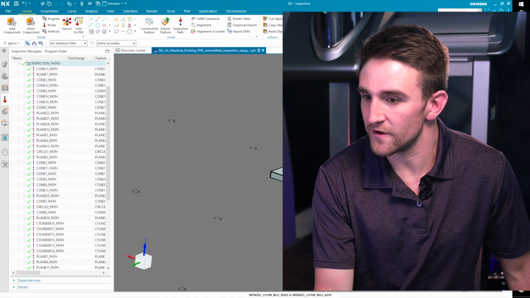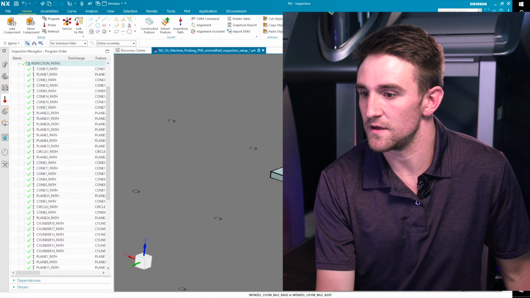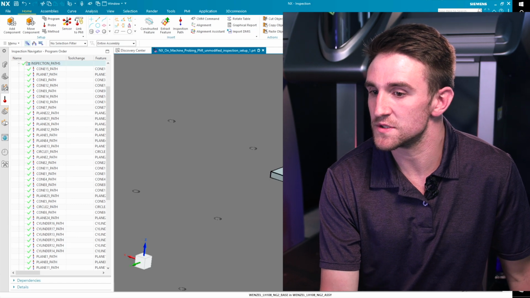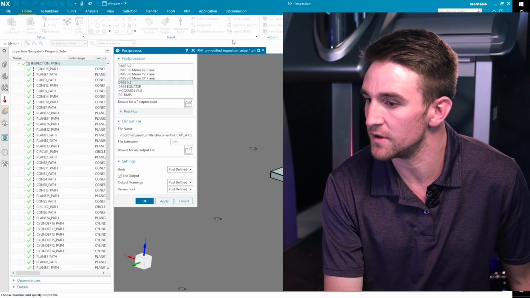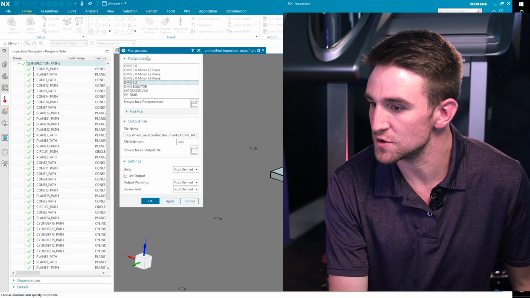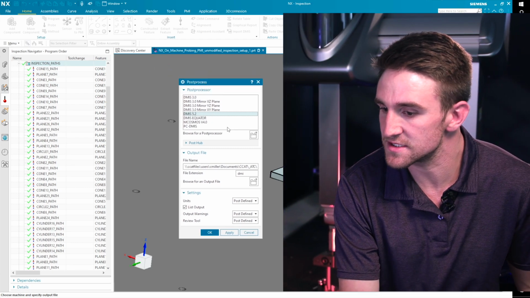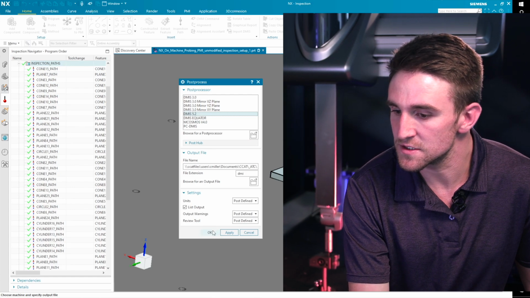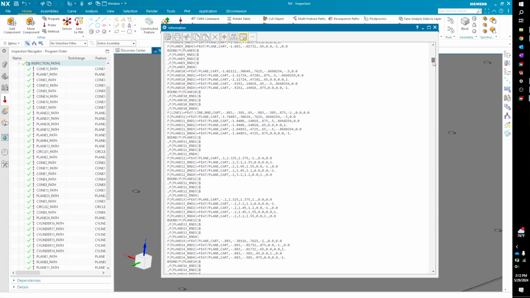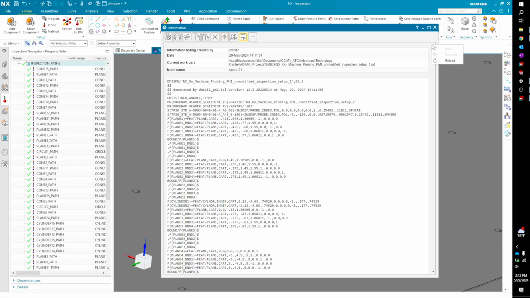So now that we've verified that there are no collisions in the CMM profile, I want to now post-process this to my machine so that we can begin the inspection. So I'm going to open up this dialog here, click on DMIS 5.2 for my specific example. My output file is correct and click OK. And that's because you chose a DMIS template. Correct. At the beginning. Correct. So here we can see all the steps that are involved to inspect this part. And again, my last step is to push this to my machine and begin the inspection.